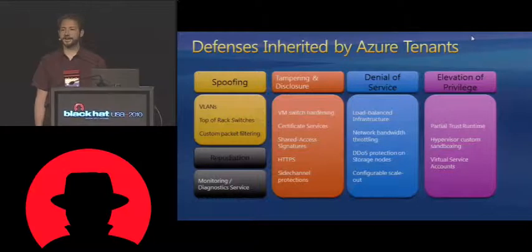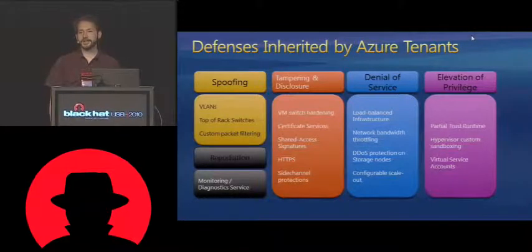So defenses inherited. When you're in a cloud hosting provider, it's not just infrastructure. With Windows Azure, especially with it being a platform as a service offering, you have not only the infrastructure things, but also things like certificate services. But many of these things would be true with any cloud hosting provider, with things like hypervisor sandboxing and load-balanced infrastructure and network-based protections against denial of service attacks, and whatever protections they give you at the virtualization layer to protect your VMs from other VMs.